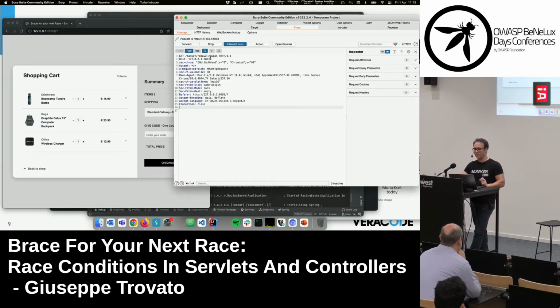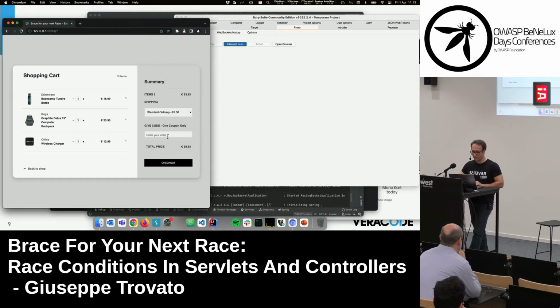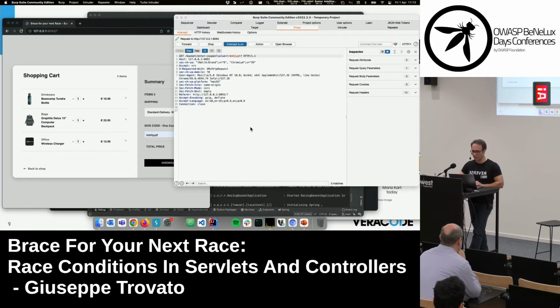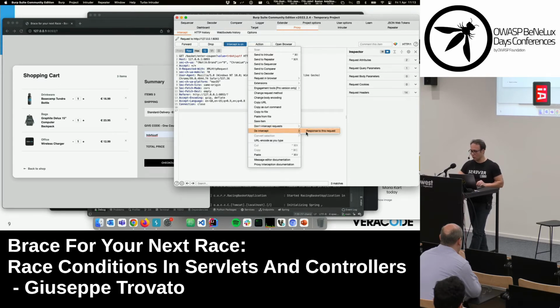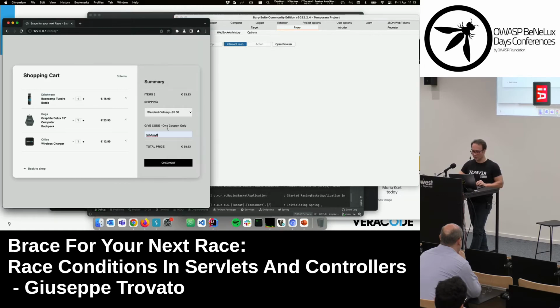So this is what happens. We are removing the coupon, okay, and then that's clean. Then we enter a random value, and then this controller will return us the updated value for our basket. In this case it is the same, because the coupon was not a valid one.